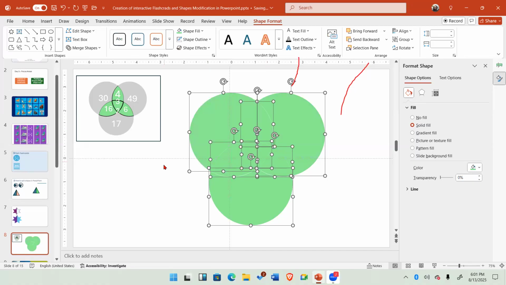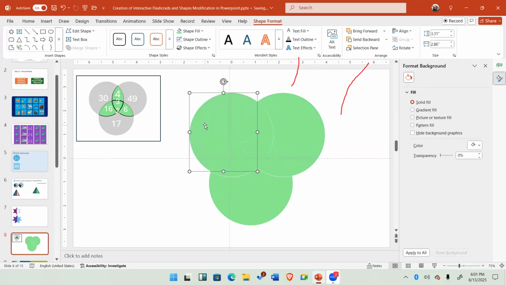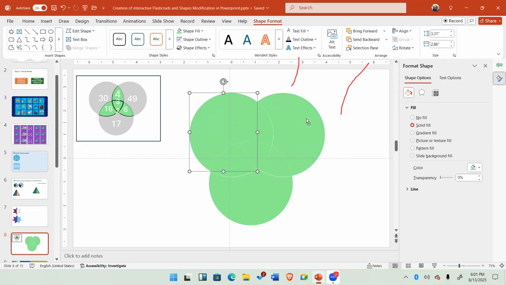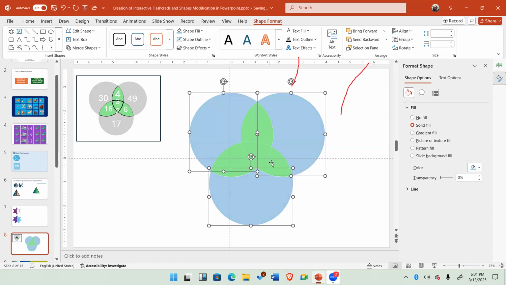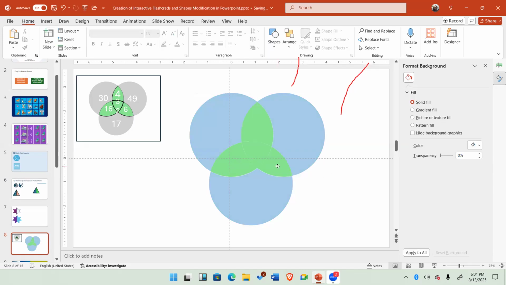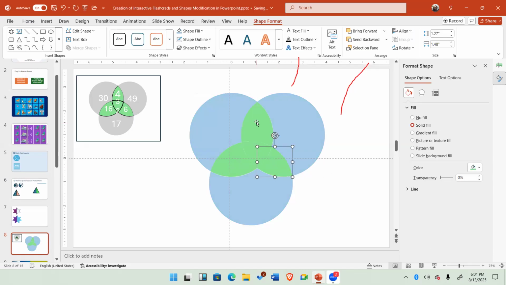So let's say I'll just click on this one, hold Control key, select this one, select this, and change the color. You can see that it has partitioned these shapes. Now let's click out. You see that this can be selected, this can be selected, this can be selected, and this can be selected.